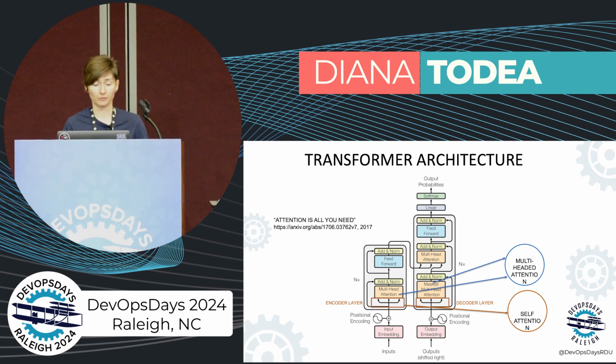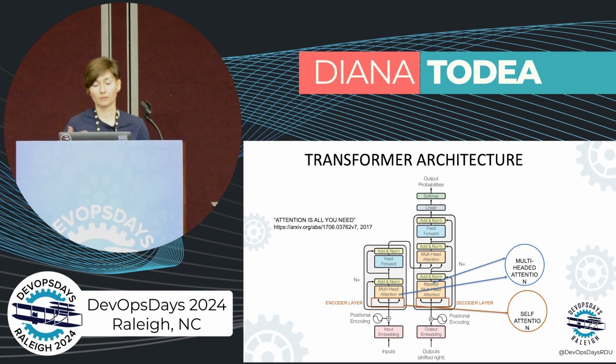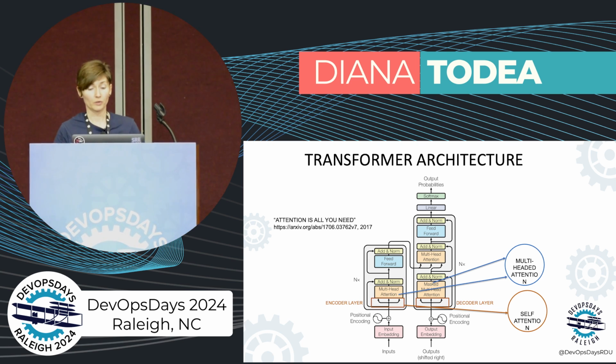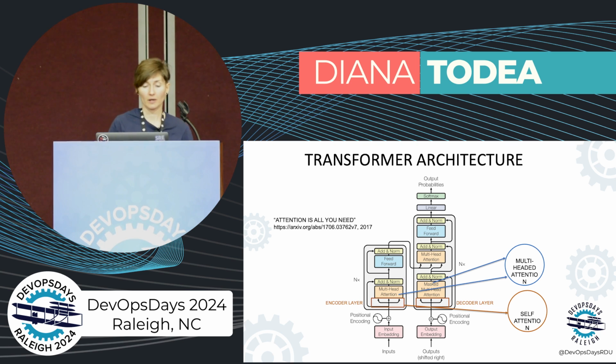For example, we have encoder models. Just some familiar examples: ALBERT, BERT, ELECTRA, RoBERTa. They are focused on tasks like sentence classification, named entity recognition, or extractive question answering. Then for the decoder models, you have examples like GPT, GPT-2, Transformer XL, that are focused on tasks like text generation. And for encoder-decoder models, you have examples like BART, T5, Marian, that are focused on translation.